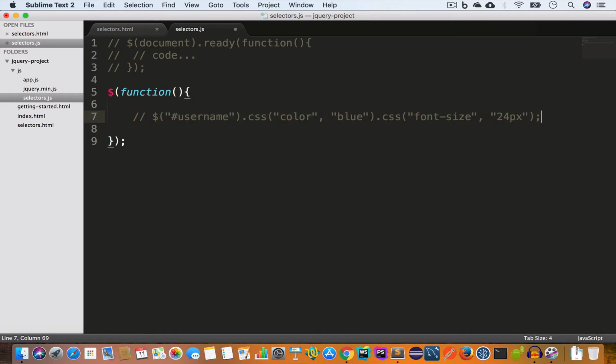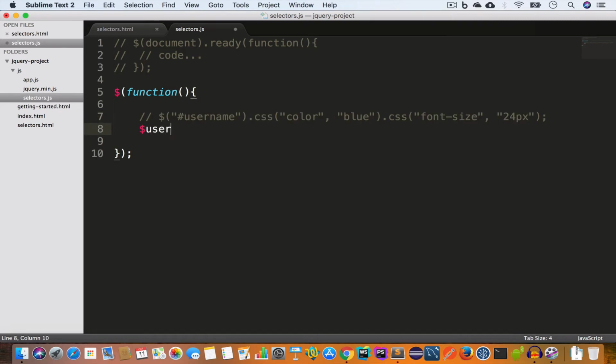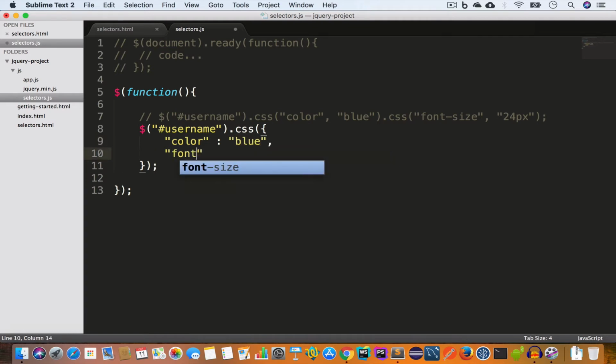So I'll comment this and I'll again target that paragraph having ID username and I'll write .css, and this time we are going to pass an object using curly brackets and we'll set the color to blue and font size to 24 pixels. Remember, if we are passing an object, we'll have key value pairs and they are separated by colon.